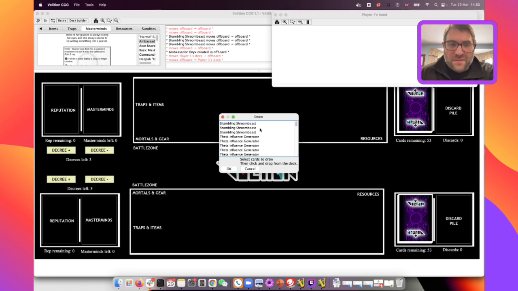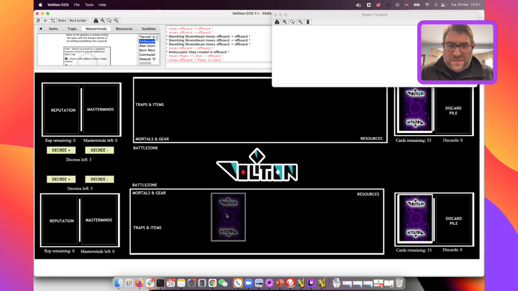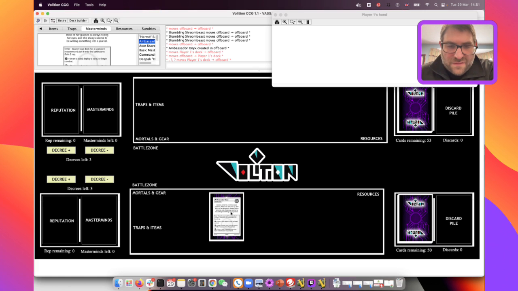So I'm gonna draw specific cards. Let's do this again, and we're gonna pick just to demonstrate the mycologist. Let's see. We're gonna pick basic mastermind. So command and click, and Ambassador Onyx command and click. Okay. And now when I draw these cards, exactly. This is what I wanted.